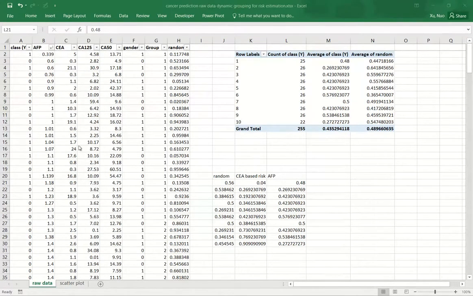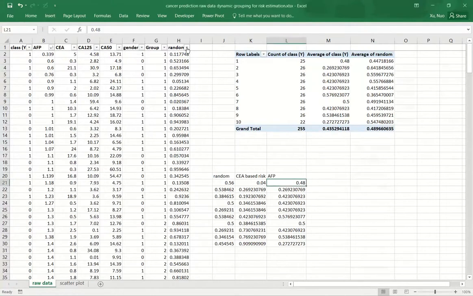The reason is, for example, if I don't first reshuffle by this random column and sort immediately using the CA125 after the AFP, the end result is actually the combined effect of first sorting by AFP, then by CA125. That is not what we want. We want to see the predictive power of each biomarker individually. So let me quickly finish the remaining two biomarkers properly.